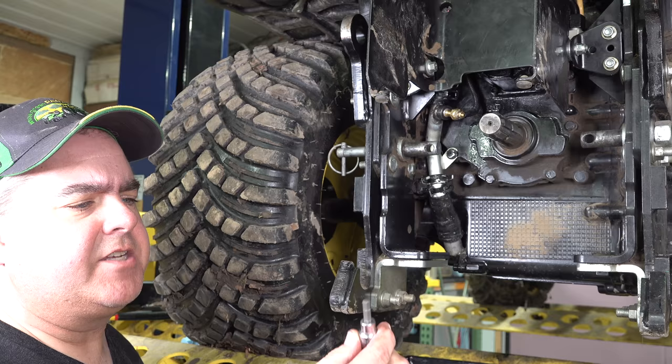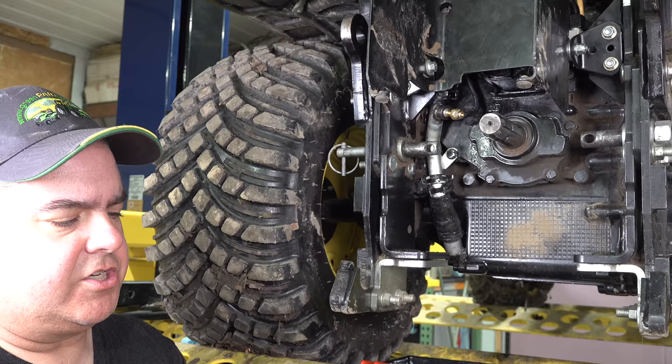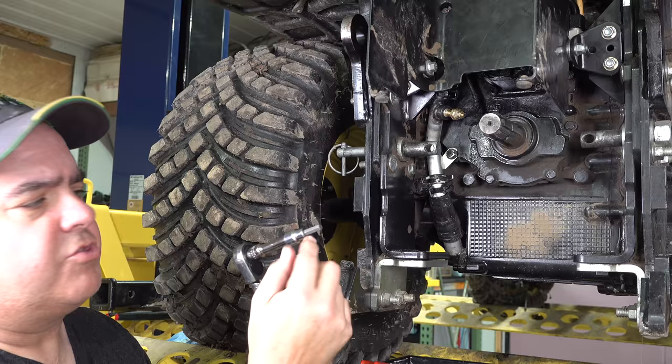So much for my complete list of tools at the beginning. I do need a 6mm Allen wrench. And I choose to use one here that's got a 3/8 socket adapter. And I use a short extension on my 3/8 socket to get to this. This is the easiest way. Now, if you have trouble getting your entire socket wrench in there, this will also work with a 6mm wrench or a 1/4-inch wrench put on top of this, and you can turn it that way.